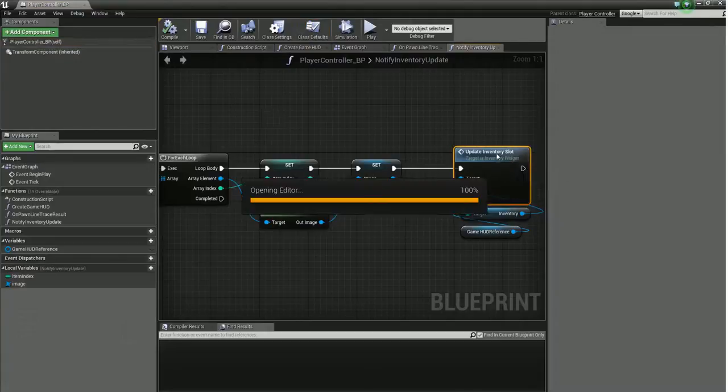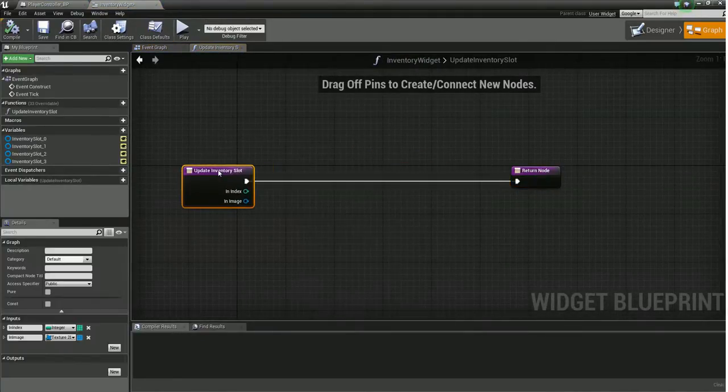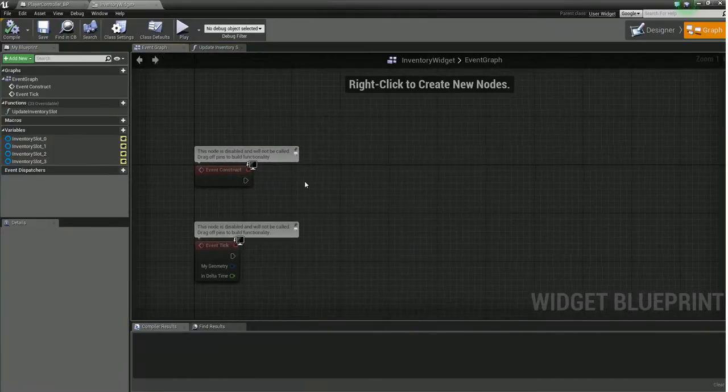So update inventory slot. Now I could think of iterating over all those slots here, but actually let's do it a little bit easier.